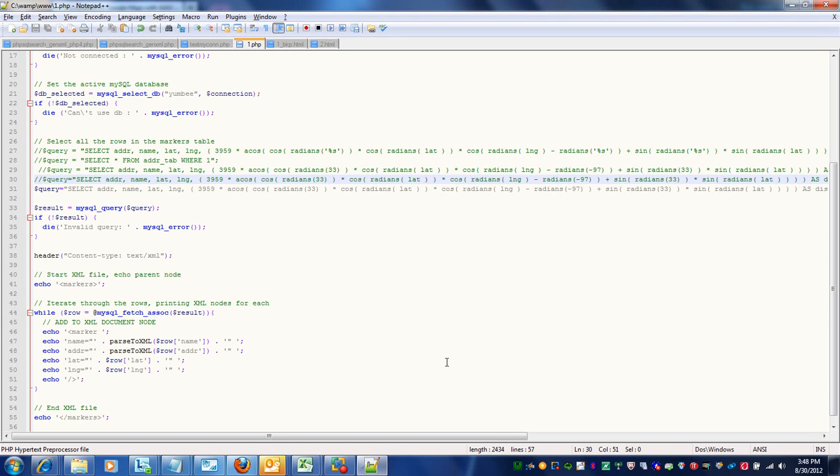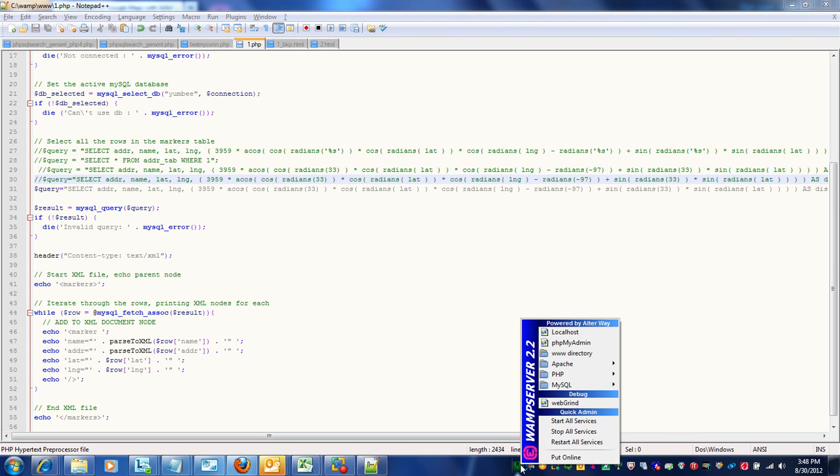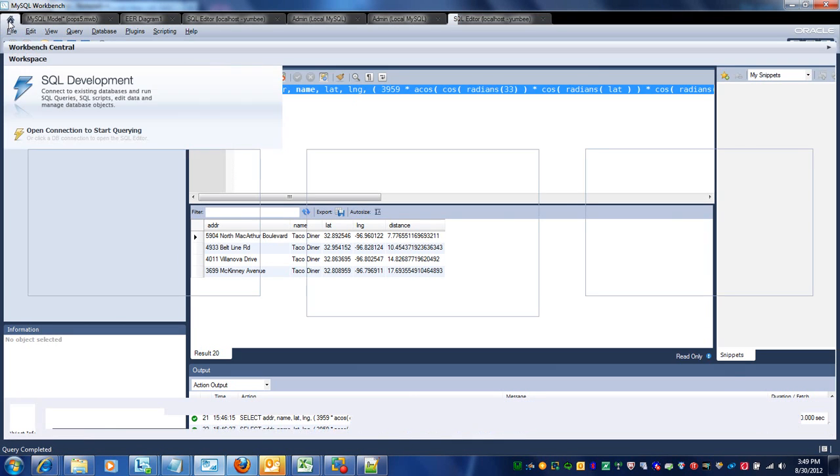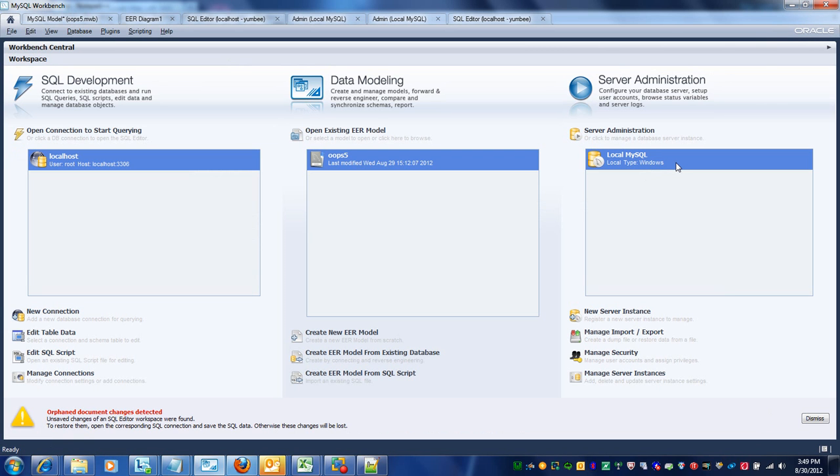Hey, so what I have here is a piece of code that I was able to get by researching online while learning how to program in PHP. This is the WAMP server that I had installed, and it has the PHP and MySQL. What I did was I incorporated the same MySQL from the WAMP server with the MySQL Workbench. So basically, this instance right here for MySQL is the new database from the WAMP server.